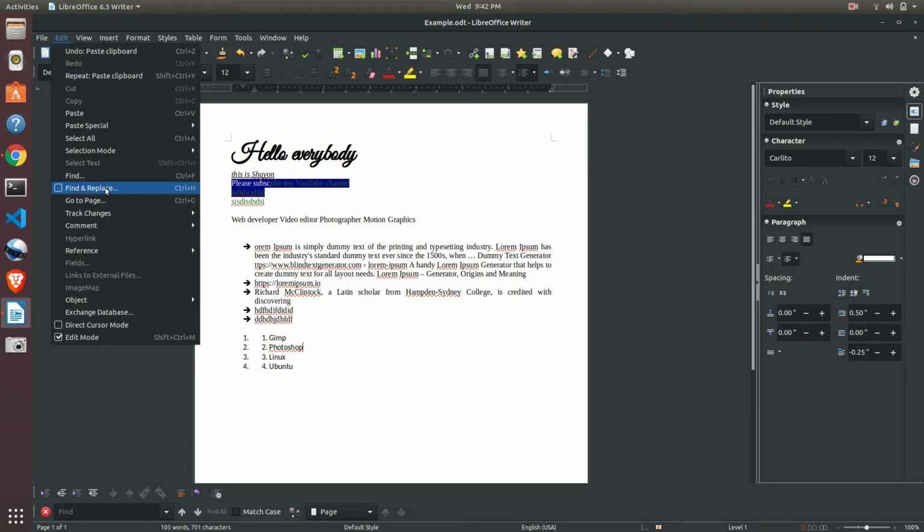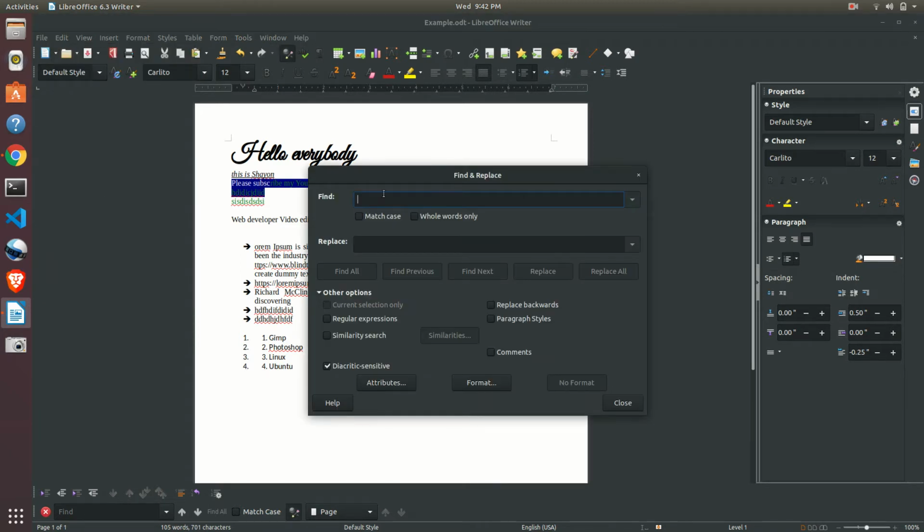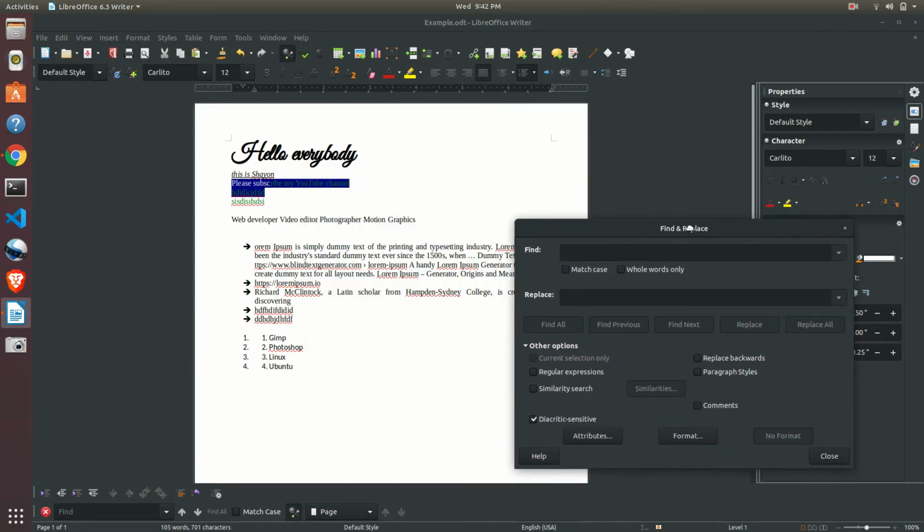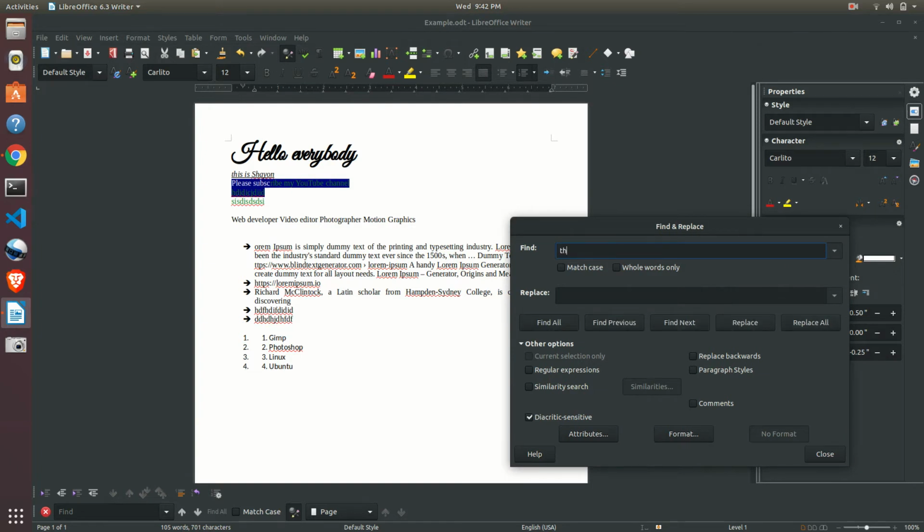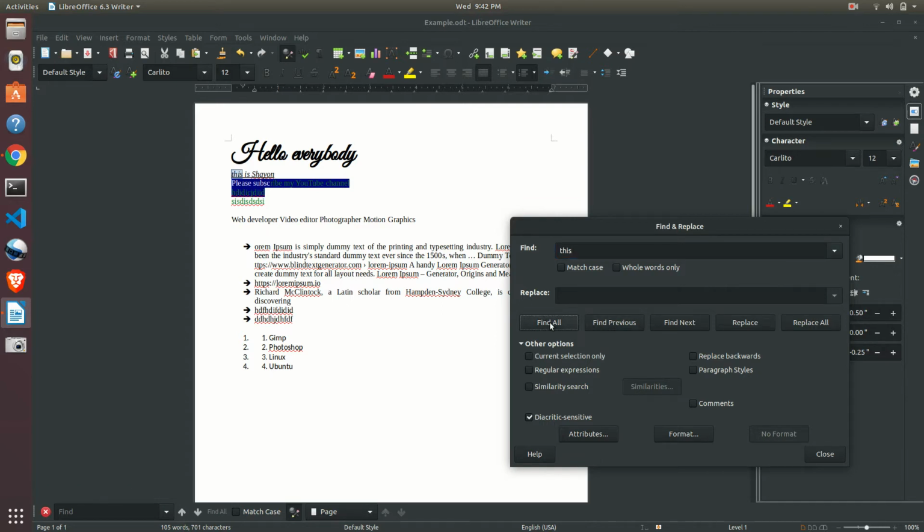Find and replace. We can find any text here. Click here and just click find all. You see on this there is a selection.